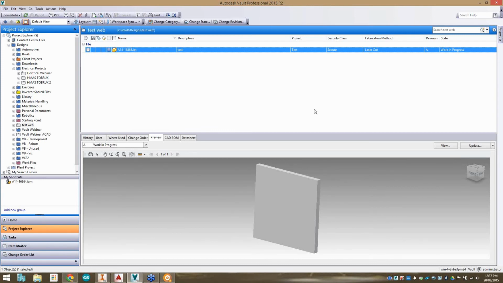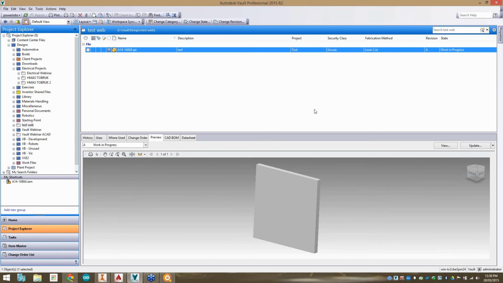Not to mention, I can also edit that straight within Vault, and that pushes the information back into the title block. And obviously, I can rename files, move files from one folder to another. It doesn't matter whether I'm using AutoCAD or Inventor or Civil, whatever it is. They will all behave the same way.